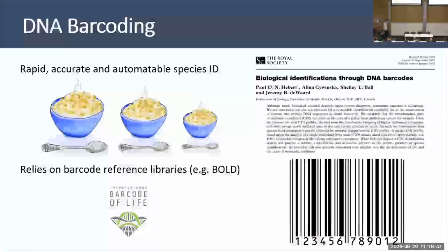So before I get onto the projects, I know we have a very diverse audience, so I just wanted to have a really brief refresh of what we mean when we're talking about some of these different techniques. The first one, which is quite important, and I know it's been mentioned already by a couple of the talks yesterday, is DNA barcoding. The concept behind this came from the early 2000s, but it's this idea: we know that all these organisms have their genome with all of this genetic information. Is there a region within that which we can use like a supermarket barcode to just identify that species, or the species concept to which that organism belongs?